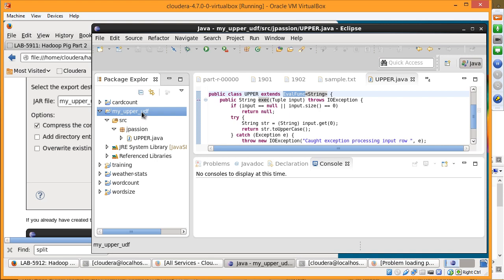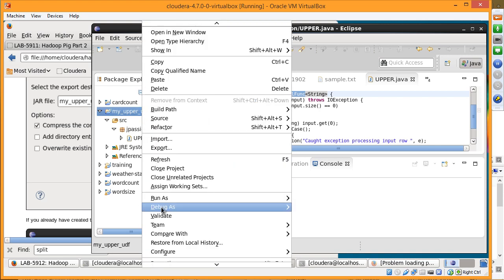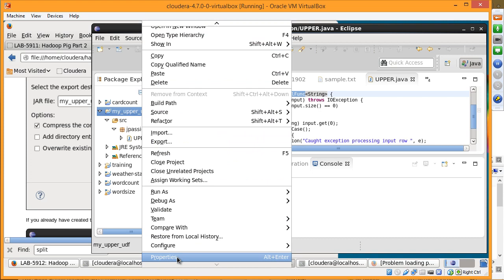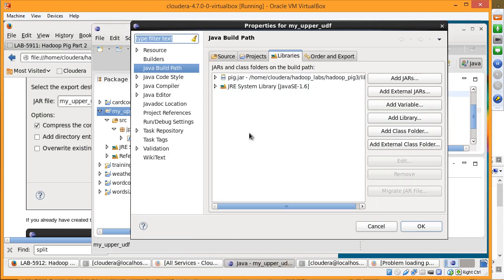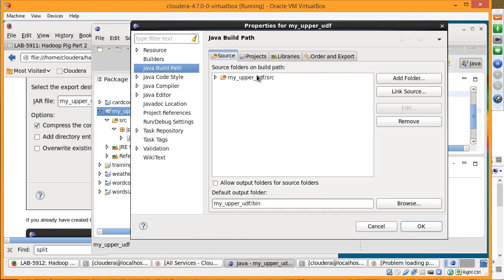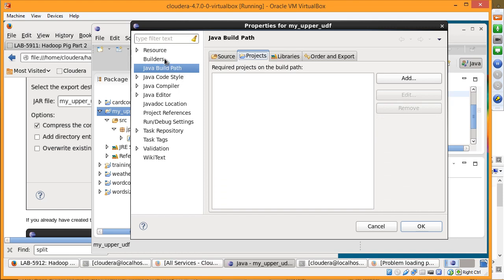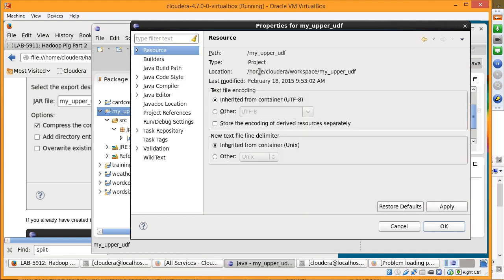Now let me see which is the workspace. I need to actually know the directory of this workspace. Okay, so home cloudera, so my workspace is the workspace directory in the home directory.